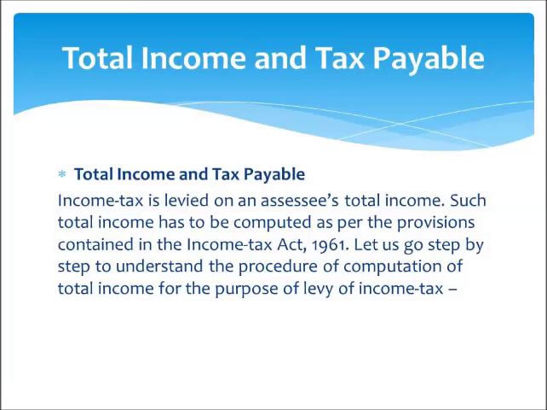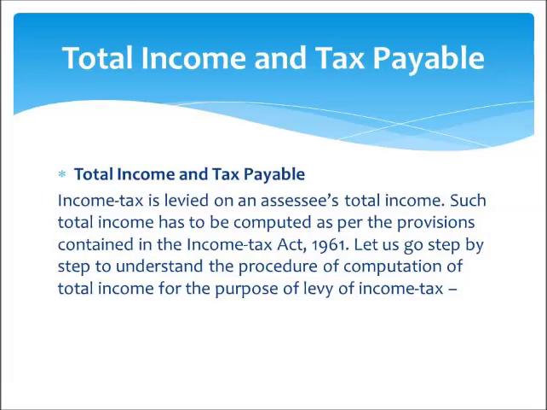Income tax is levied on an assessee's total income. Such total income has to be computed as per the provisions contained in the Income Tax Act 1961. So, we have to compute the total income as per the provisions given in the Income Tax Act. From the next slide, we'll understand what the various provisions given are and how, according to them, the total income of an assessee is computed. Let us go step by step to understand those procedures for the purpose of levy of income tax on it.